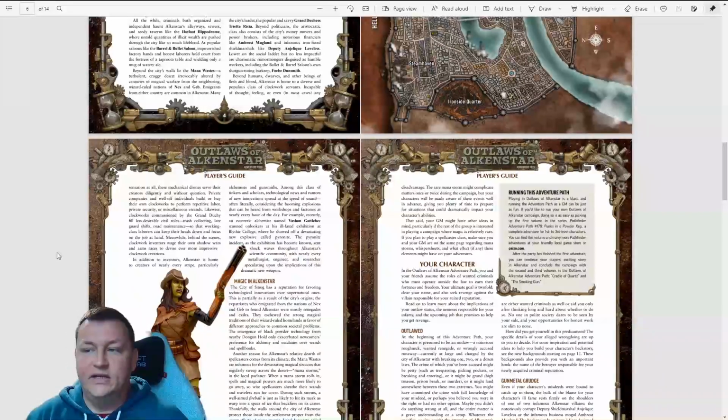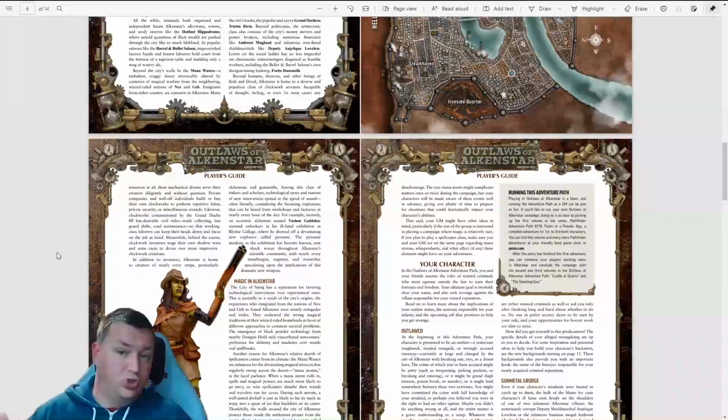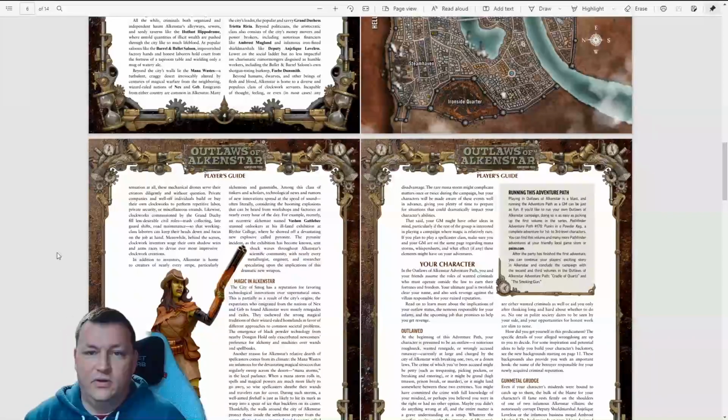Clockworks commissioned by the Grand Duchy fill less desirable civil roles like trash collecting, late guard shifts, and road maintenance. That way, they can leave the skilled labor to the working class people, like working factories. So you're not going to find a garbage man that is just collecting trash. That would be done by a clockwork creature without any sort of rebellious streak in them, right? Because that never goes wrong, right?